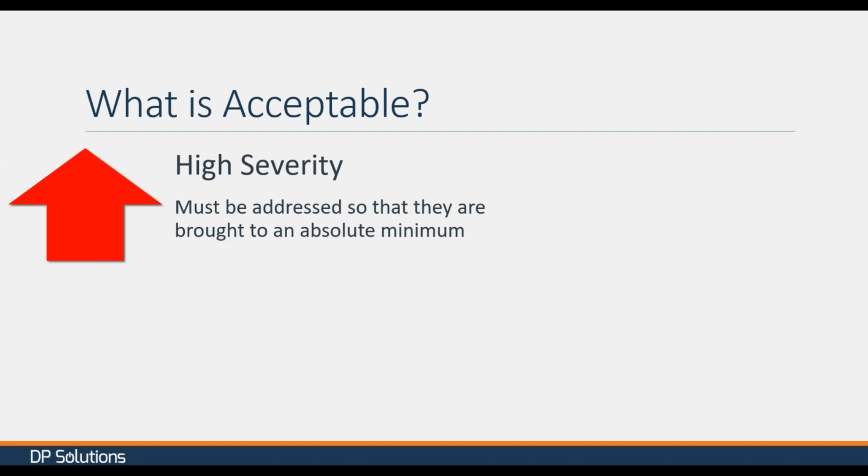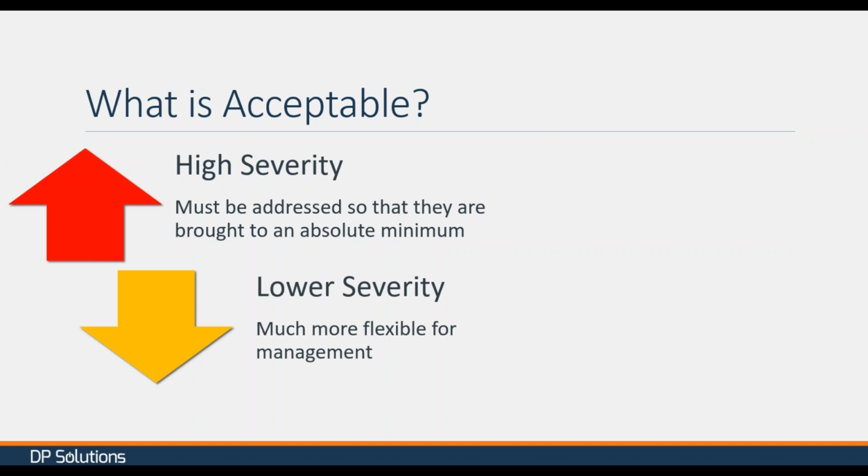Most of the silver lining to a lot of high severity vulnerabilities is that they are very addressable. It's the simple fact that they were addressed as high severity means that the vendors are aware of them and have issued fixes for them most of the time. So it really, to me, seems like an obvious choice to address first. And then the lower severity, obviously, we're much more flexible on.